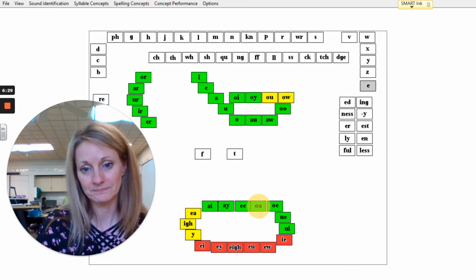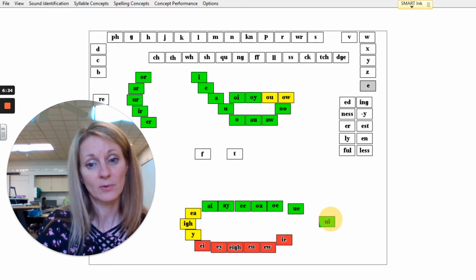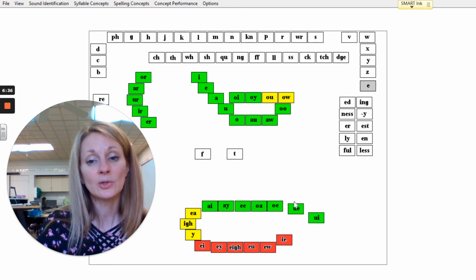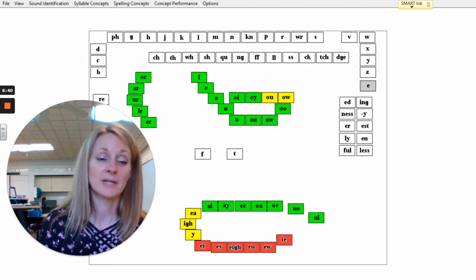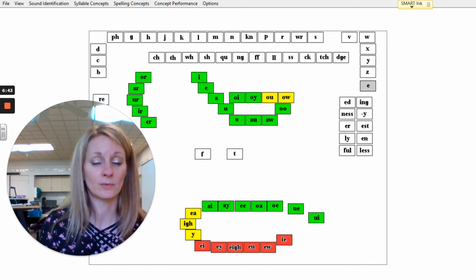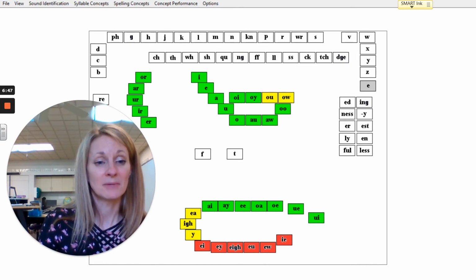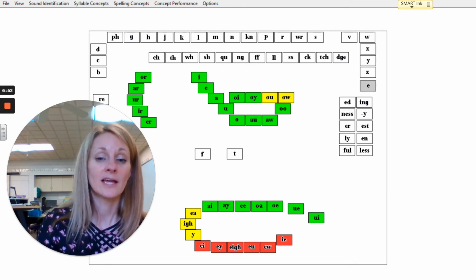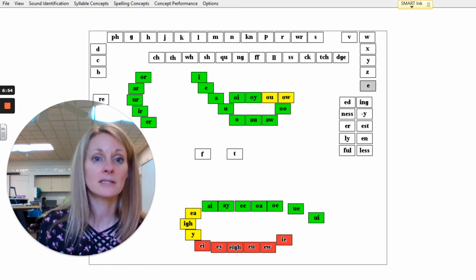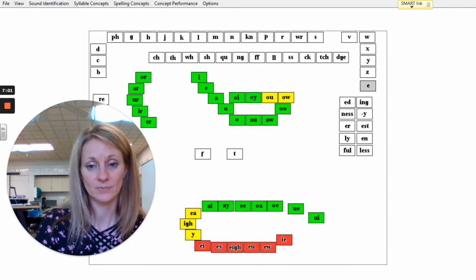Let's do another one. Okay, so these U's right here are a little bit more tricky because the long U can make two sounds. It can say you, but it can also say more of an ooh, right? So when we think of a word like glue, that ends in UE, but it says kind of an ooh sound. It also can say you, like in hue, like the color of something is the hue. So sometimes these say a U sound, and sometimes they make more of an ooh sound, okay?